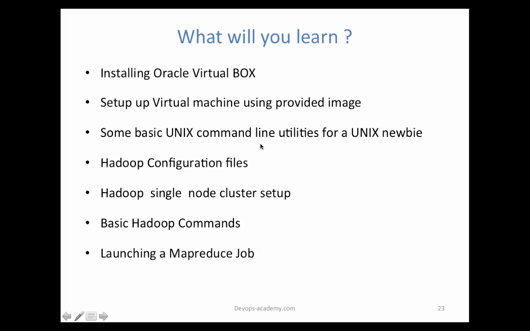Some basic Unix command line utilities for a Unix newbie. Those who are new to Unix, I will explain some basic command line utilities, and Hadoop configuration files, Hadoop single node cluster setup. Using a single node, we'll set up a Hadoop cluster. Then some of the basic Hadoop commands, and launching a MapReduce job.